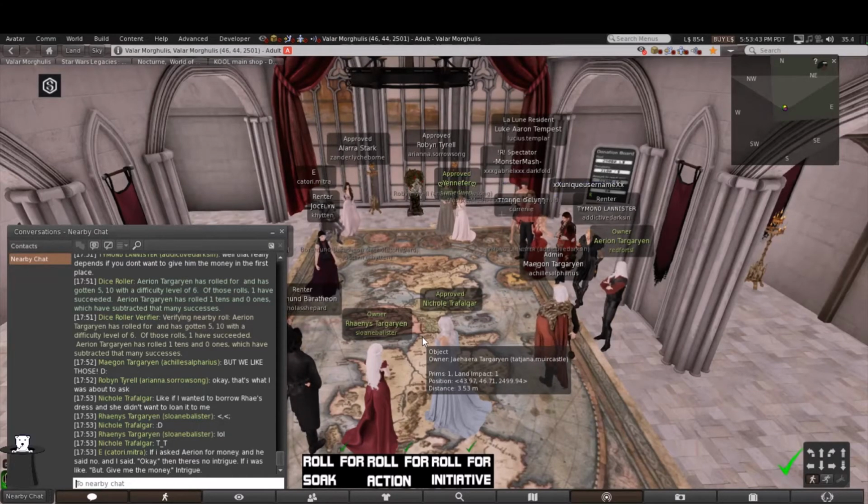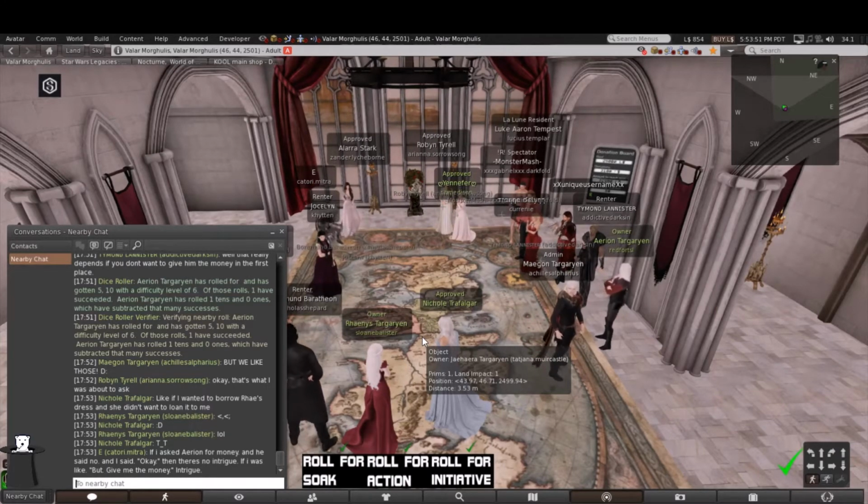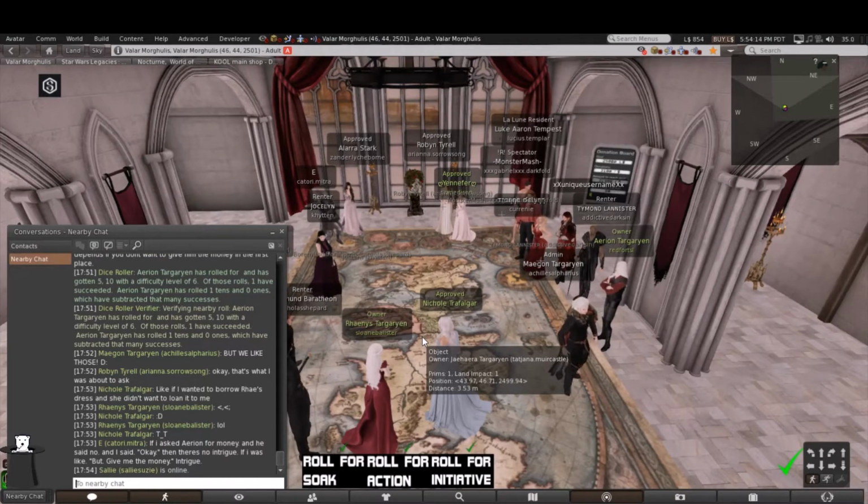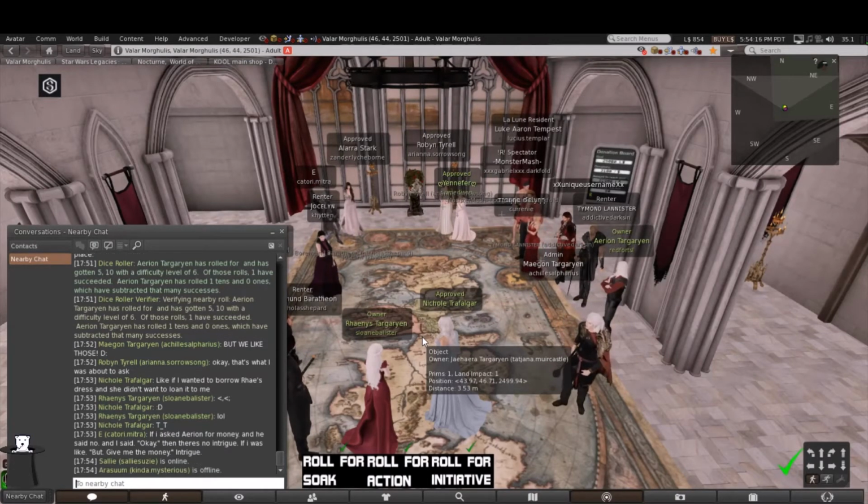On other sims, if you come asking me for money and I said no, that's it. There's nothing you can do. You're not getting the money. I said no. But on Valar Morghulis, there is a system. I have a character sheet just like you with the same amount of points. And you can try and engage me with an intrigue. Now, I'm going to be a little harder to convince because I'm the king, because I have a hell of a lot more money to give you. But you never know. It really comes down to how good you are in intrigue. And also, you might have better luck getting money from a Lannister.